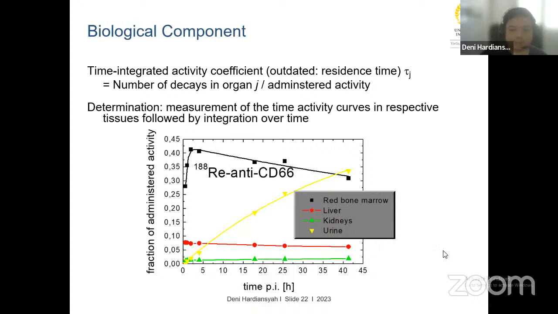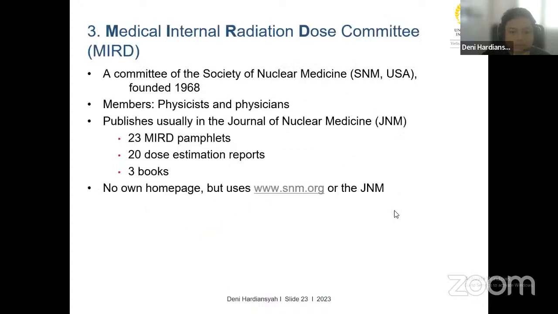And why do we need liver and kidney? Because we have liver and kidney as the organs at risk, the healthy organs that get a relatively high amount of radiation absorption. So we need to make sure that the liver and kidney are safe during the therapy. And then the last one is the urine. Why? Because usually we get information from the urine to diagnose the patients. Then we can create a curve like this for each of the organs.